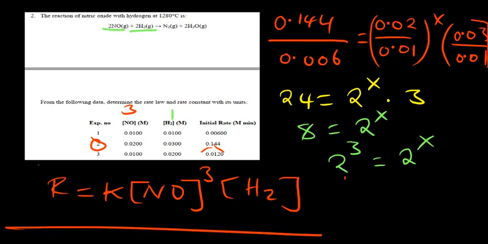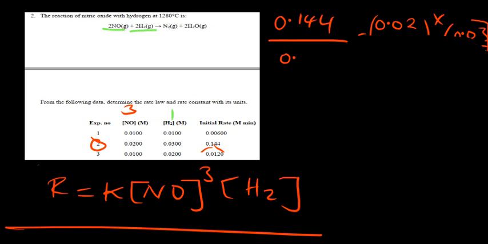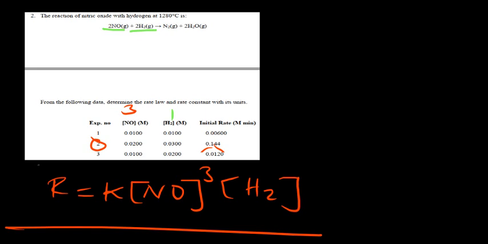The overall order of the reaction is just adding 3 plus 1, which will give you what? 4. Which we don't even talk about in this case. We don't talk about such a reaction. We only talk about the zero, first order and second order. But just for the sake of you knowing, in case they ask for the overall order of the reaction after coming up with a ratio, you just add the powers. Okay, that is the overall order of the reaction.